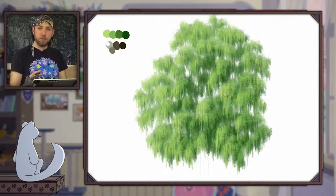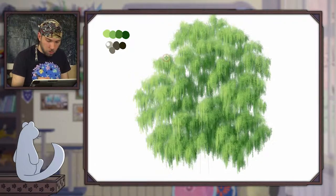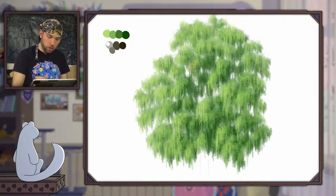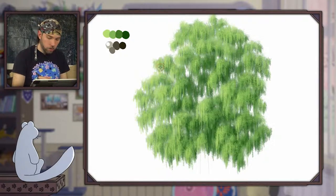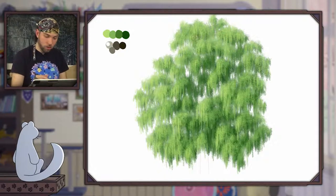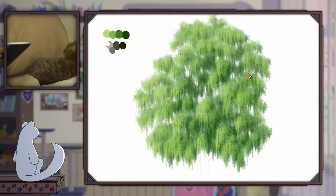Another thing, which is not necessary, but I personally like to do a lot, is I have this brush here, which drops in a lot of little leaf shapes that are quite solid. I'm using the brightest color and just limit myself to the brightest area that we already have painted. This doesn't stick out too much, but rather adds in some little sparkles in a way. Some little details to the brightest area. You can also pick out the second brightest color and go one step closer to the darker areas. This way you can make it more magical and sparkly looking, which I personally like a lot. You can also drop in some of these leaves here at the border, just make them float around. And this is the final version of the foliage.